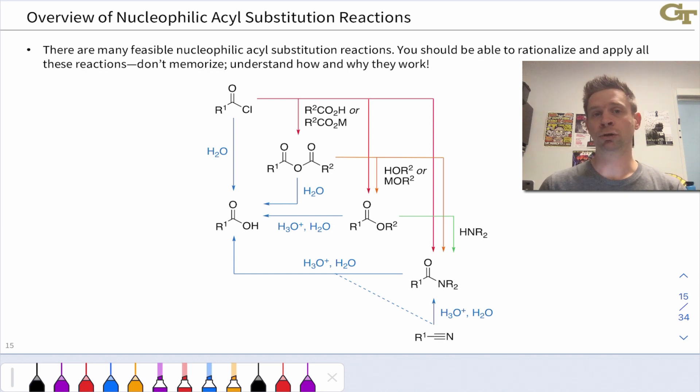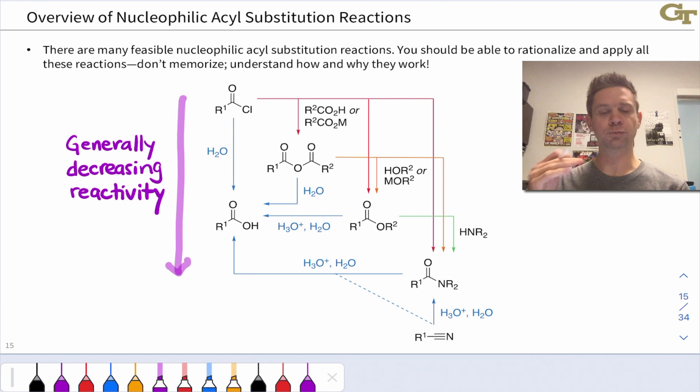The same thing happens with nucleophilic acyl substitution reactions. We can look for a nucleophile, look for that electrophilic carbonyl carbon, and a good or at least potential leaving group linked to the carbonyl carbon. So this slide just kind of surveys all the various transformations that we'll look at in the remainder of this unit of the various carboxylic acid derivatives one to the other. And generally as you move down this sort of reaction map, decreasing reactivity is the rule. So the acyl chloride is pretty much king because of this awesome leaving group attached to the carbonyl carbon. As we go down, the leaving groups get worse and worse and worse.